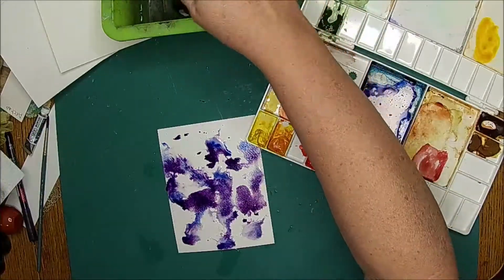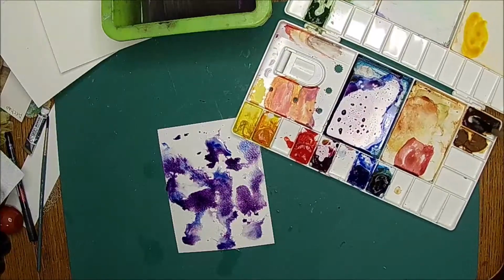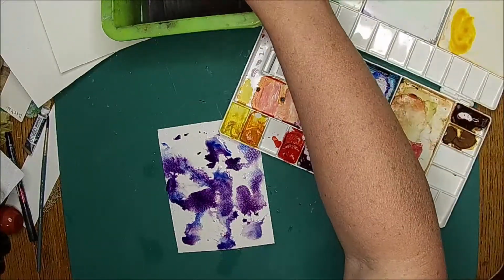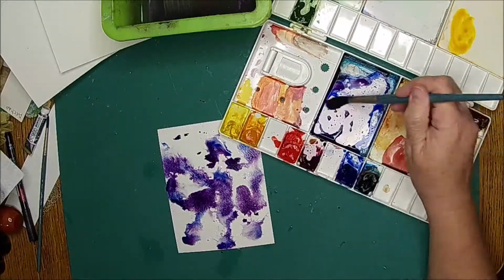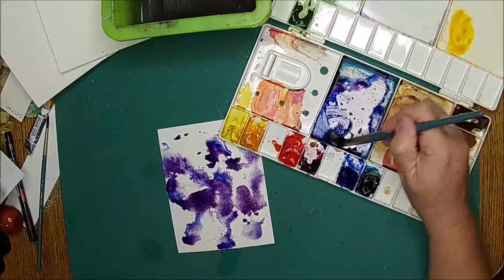So let's add like some of the darker color, more like a black. Got too much pink in it. Cancel that out. There we go.